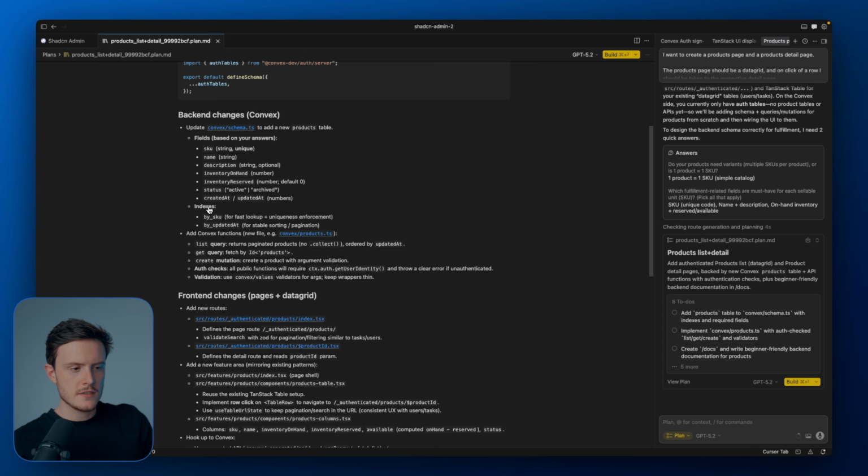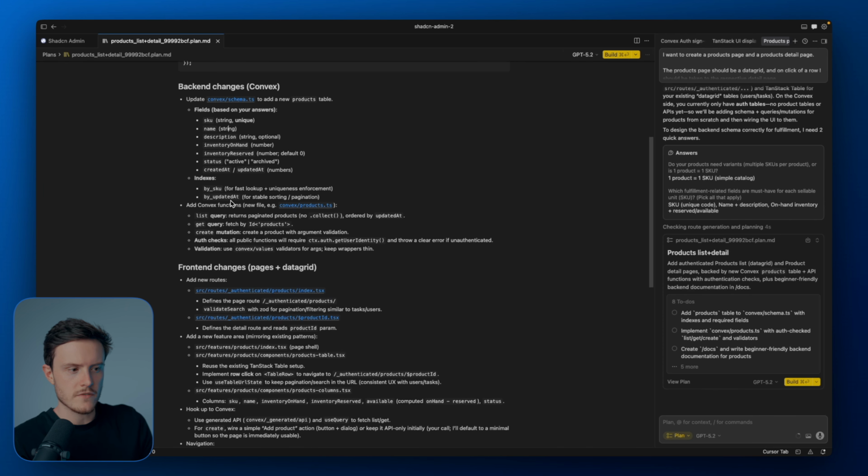We then have indexes. You don't have to worry about this too much, but it basically makes our queries much faster, and it's done usually on a column basis. So for example, it's set one up for SKU, which makes a lot of sense. SKUs will be unique, and so when we search for a product, we probably want to search by SKU very often. And because we want to search by SKU very often, we can set up an index on the SKU column, which will basically make any searches we do on the SKU column much quicker.